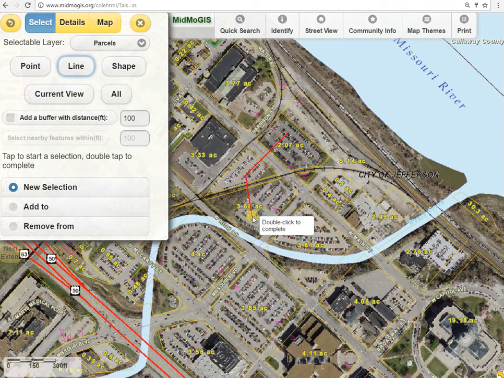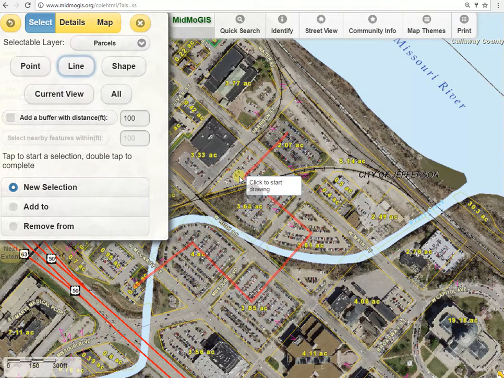Everywhere I click, it's going to make a bend or just adds another point to that line. And so as you can see, I can kind of just go anywhere I want with it. And then I'm going to stop here. I'm going to double click to finish.